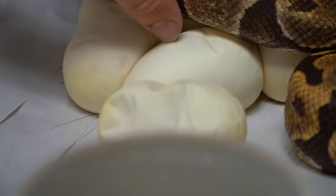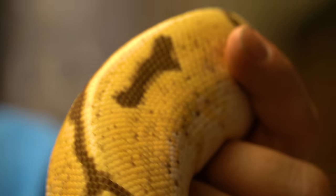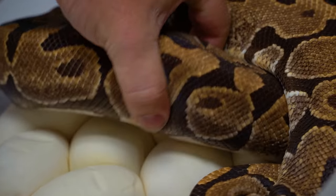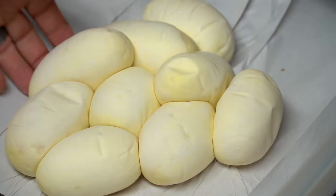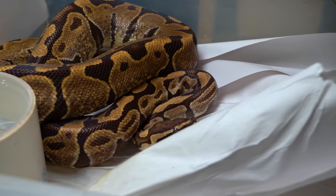We started the day with a clutch of children's python, and we're actually going to end the day with a beautiful clutch of ball python. This is an enchi female and she can't even coil around the eggs - she's got so many eggs. She was bred to one of my favorite males of the year: a pastel stinger bee orange dream fire. Think about that - pastel, orange dream, spider, enchi and fire. There's a lot of genes in here. Breeding it to an enchi means we can get a bunch of super enchi stuff combinations - it's going to be absolutely amazing. So down in the comments, let me know what combos I can get. It looks like mom's pretty good and look at how many eggs this is. I cannot wait to cut this clutch, and I'm definitely going to be cutting this clutch on the vlog.